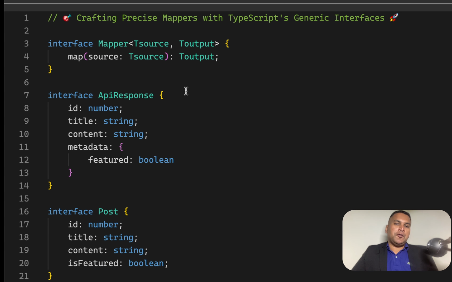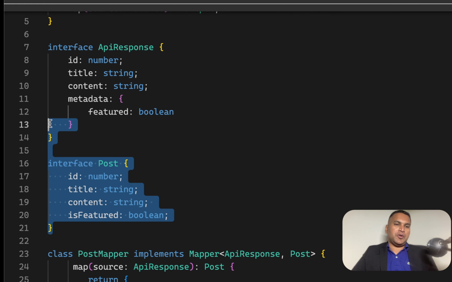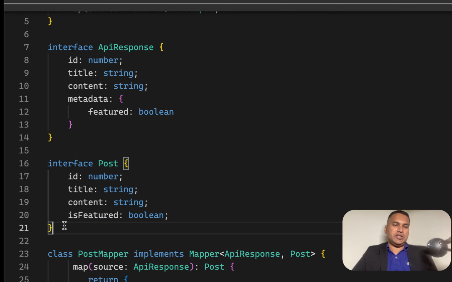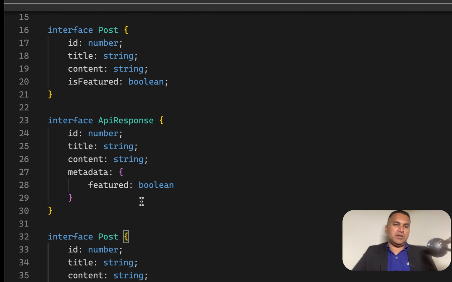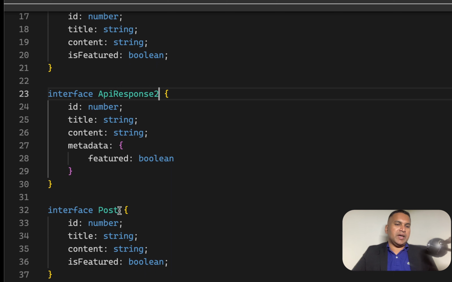Now the whole idea of using generic interfaces, guys, is that we don't have to create a mapper every time, because even though the source and output can vary, the map method is the same. We get a source and we produce the output. So for example, if we want to change something else, let's call this API response 2, and this one something else, not a post, let's say a message.